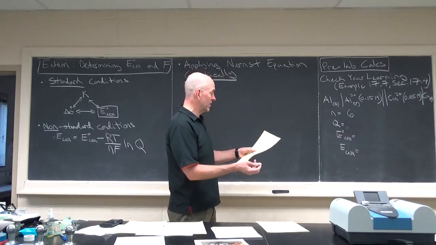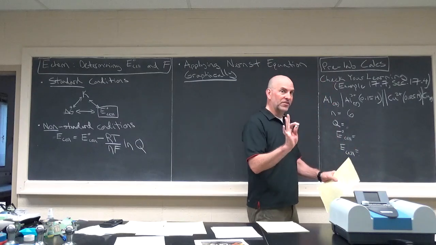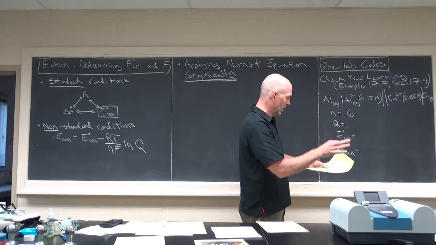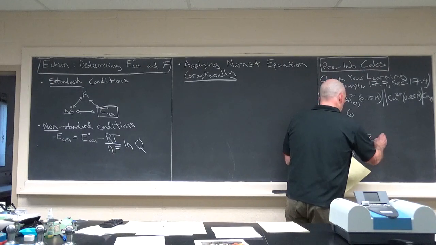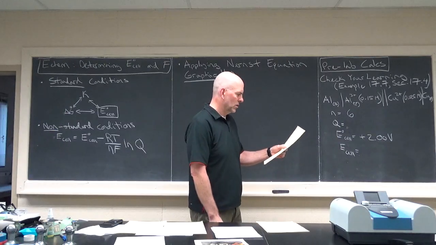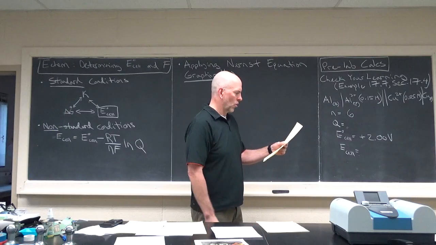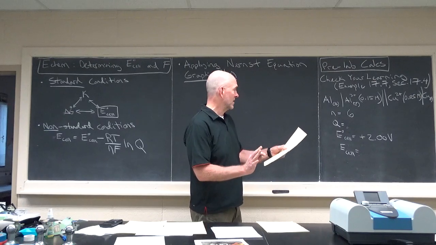If you do that for this reaction, you should get a standard cell potential. I haven't considered the concentrations or Q or any of that stuff. And I came up with a positive 2.00 volts, and I only took it out to a couple of decimals. Sig figs should work out there. I think one of them only goes to 2 decimal places. But you look that up on your own and get that done.